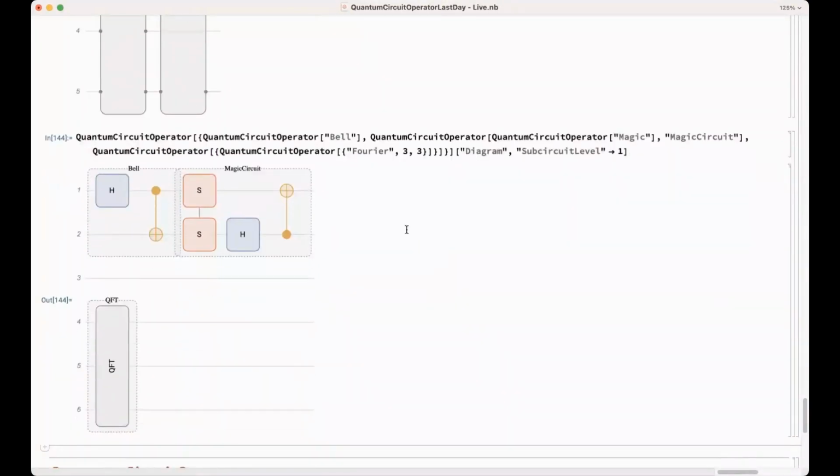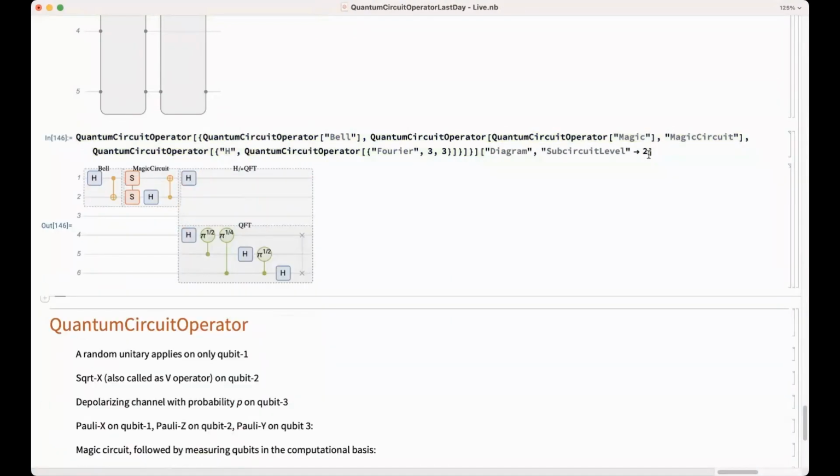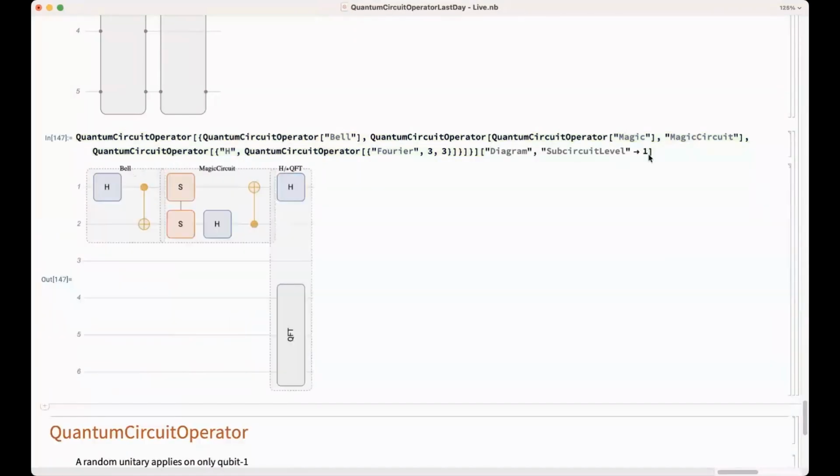Here is the quantum Fourier transform, and we just show it as a big box. It simplifies the representation, because people know what the quantum Fourier transform is, at least nowadays it's a very common thing, and you don't bother showing the detail. Just calling it by the usual abbreviation helps for the sake of visualization, so you get a smaller representation.